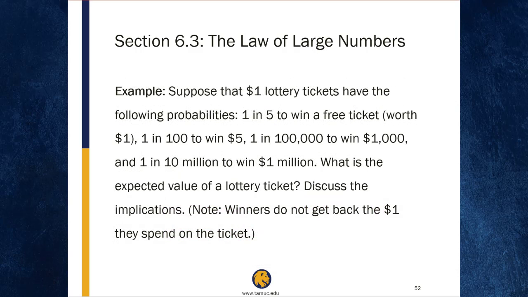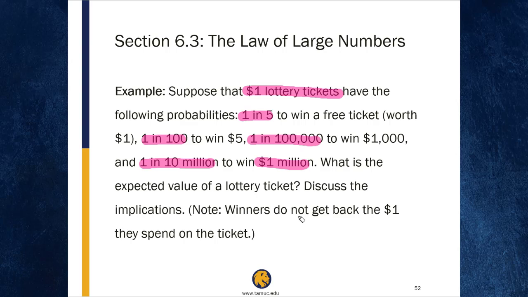Another example of expected value here is with lottery tickets. Suppose that $1 lottery tickets have the following probabilities. There's a 1 in 5 chance to win a free ticket, which is worth $1, a 1 in 100 chance to win $5, a 1 in 100,000 chance to win $1,000, and a 1 in 10 million chance to win $1 million. So given the probability, what is the expected value of a lottery ticket?